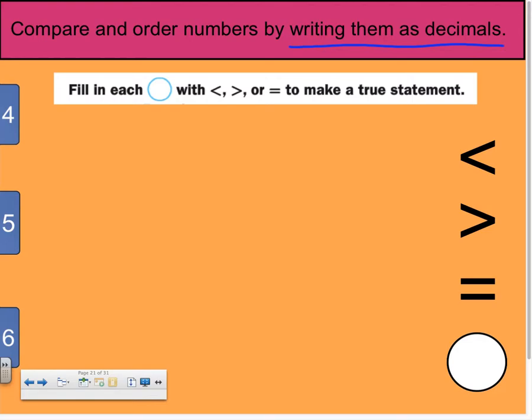So the first problem, if you look at example 4, it says the square root of 7, and they want to compare that to 2 and 2/3. The square root of 7, 2 and 2/3. So we're either going to put a less than, greater than, or equal sign in that circle. So let's take the advice that we got at the top of the page. What is the square root of 7? Someone do that on a calculator, please.